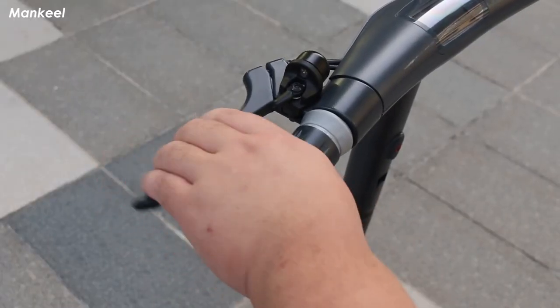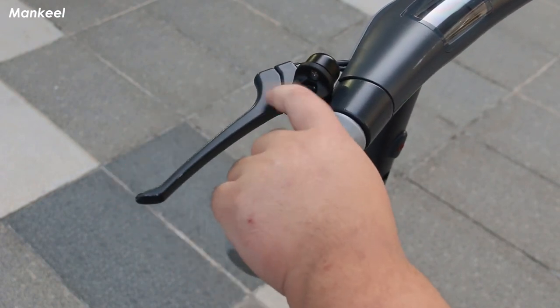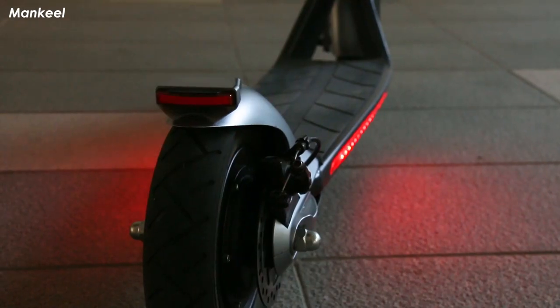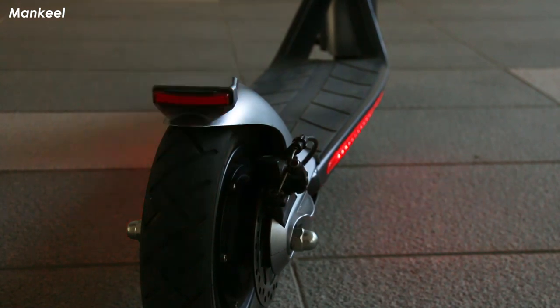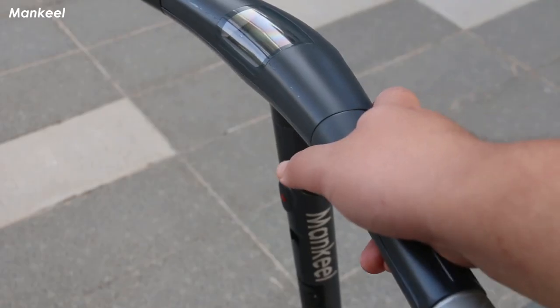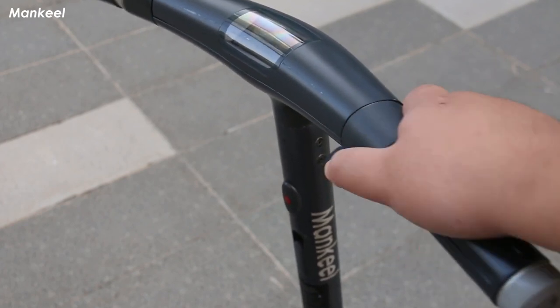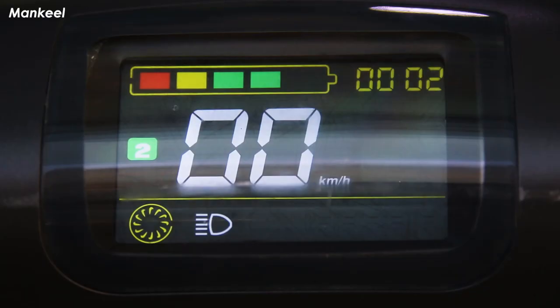The brake and the bell is on your left handlebar. The gas pedal is on your right. The product used LCD screen. You can see the electricity, gear, mileage, light display on the screen.